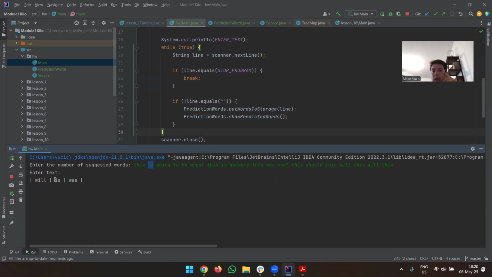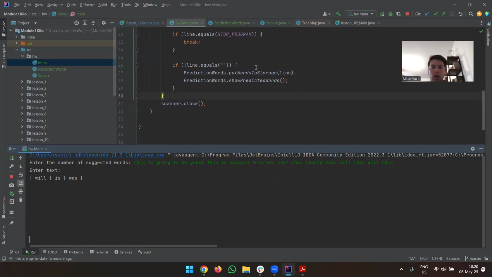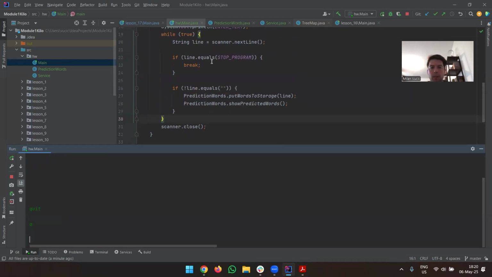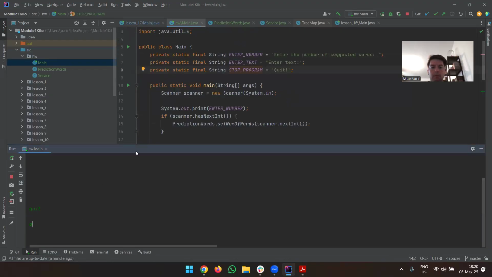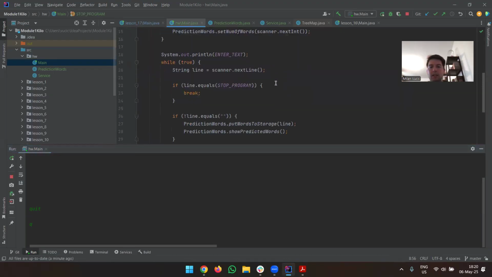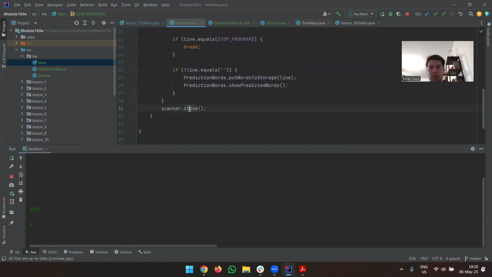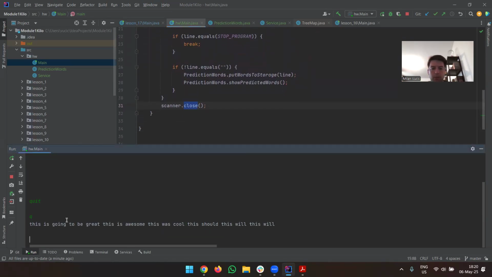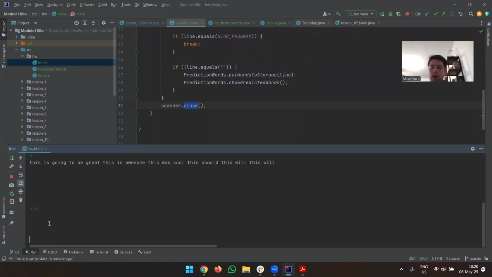So it's actually going to do will and is because that one appears twice, and then we have the was here. If we have 3 suggestions, what is it supposed to do now? Nothing really. Enter. Okay, so it's not really doing a lot after that. What if I type quit or Q? Nothing. If line equals stop program, if it equals this exactly, yeah, it's not going to happen anymore because you closed the scanner or you're closing it afterwards. I just need to enter another piece of text. No, I don't know how to exit this, but still, that's not super important.